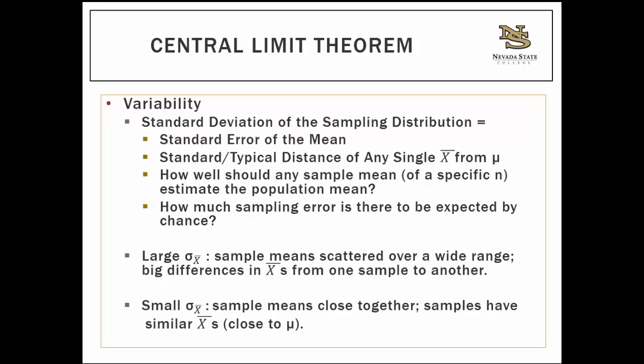Also, if you think about it pictorially, if you draw out a sampling distribution with a larger standard error, you're going to have a fatter curve. The means are less consistent. If you draw the distribution with a small standard error, you're going to have a skinnier normal curve, and your sample means are more consistent. Same type of interpretation that we had for standard deviation.